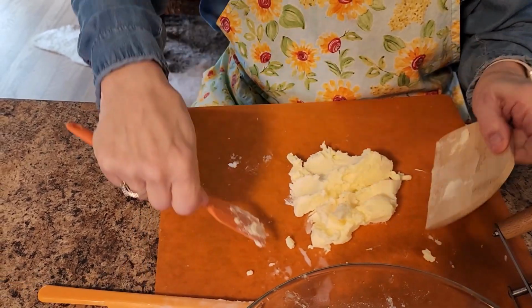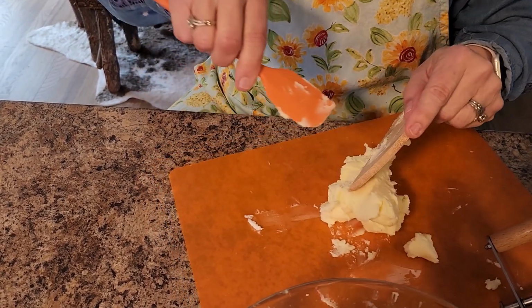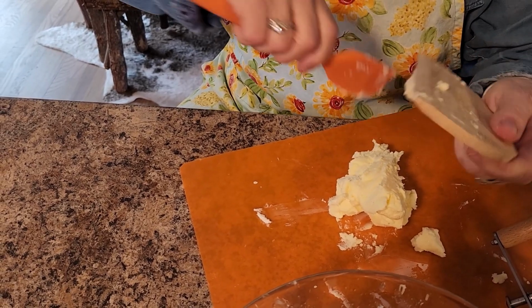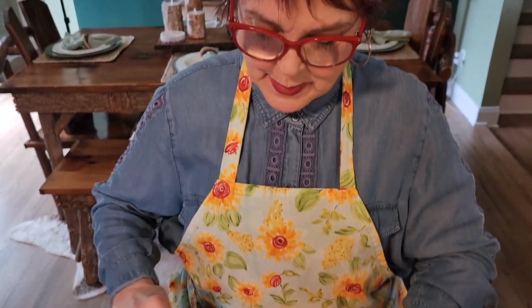There we go. I made some butter a few weeks ago that had garlic in it, and I forgot to tell my mother-in-law when I gave it to her, and she ended up eating it in her oatmeal and was surprised to find that her oatmeal tasted like garlic.